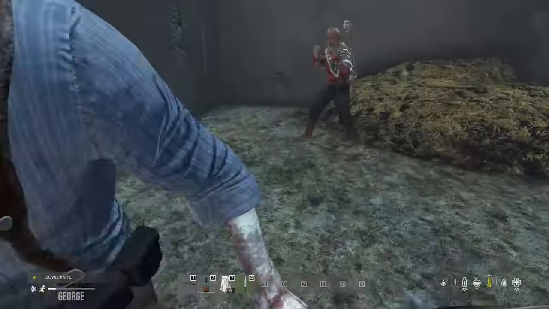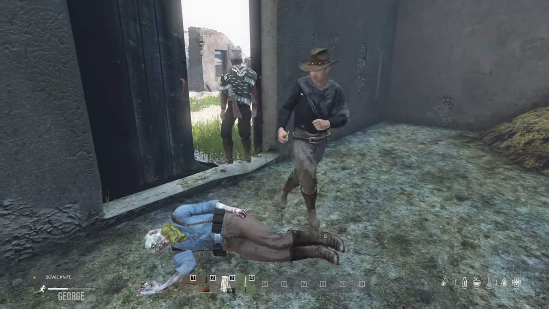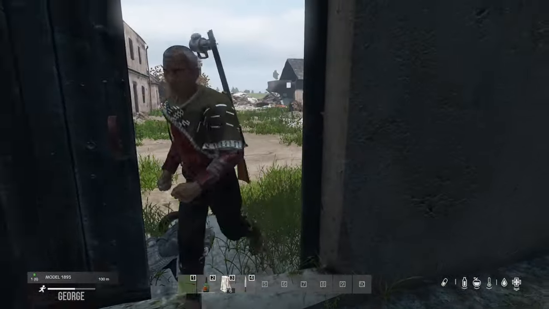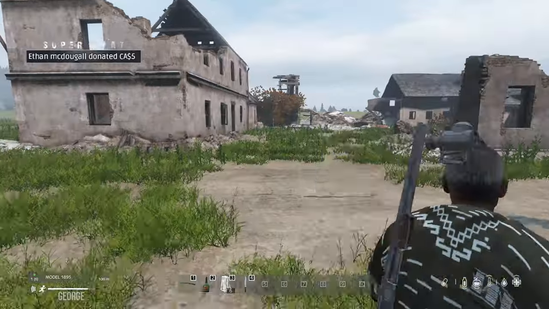But I think we should be grateful to have any on this server right now. We should maybe go back to the AI and try and kill him. Yeah, that's the plan. We get back up there. Let's do it. Let's try and kill the gunman again, shall we?